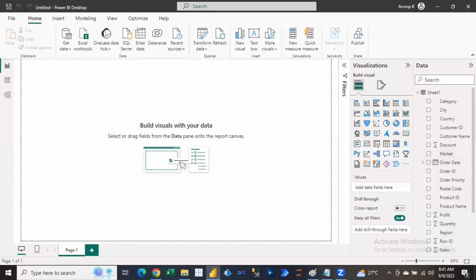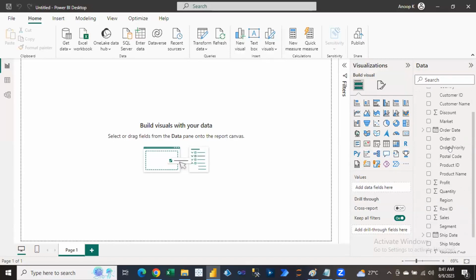And if there is any date column, like here you can see Order Date and Ship Date, any column where dates are mentioned, you will see this calendar icon. And in Power BI, the best part is also this one.